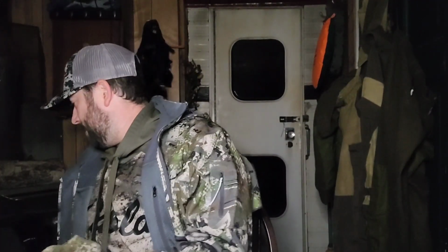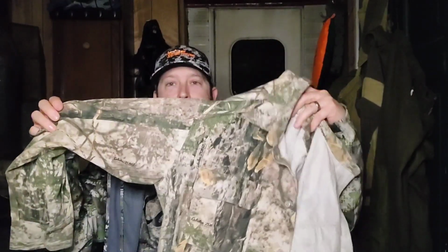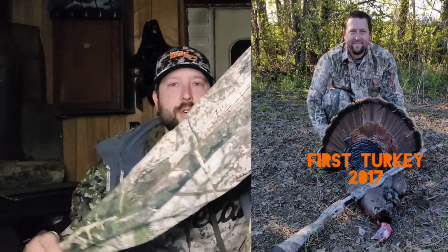Also, my other stuff for when it's a little bit warmer is just the Cabela's Zones cotton, almost like denim. Just a button-up shirt, button-up pants. But it's not easy to layer with that stuff, because it's kind of true to size. You wear it like a shirt. You're not wearing it like a jacket. And I also got that for afternoon hunts when it's 15 degrees outside. So wearing that in the morning when it's hovering around zero, it's not very fun.